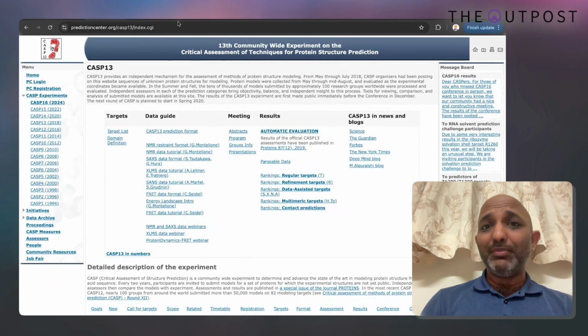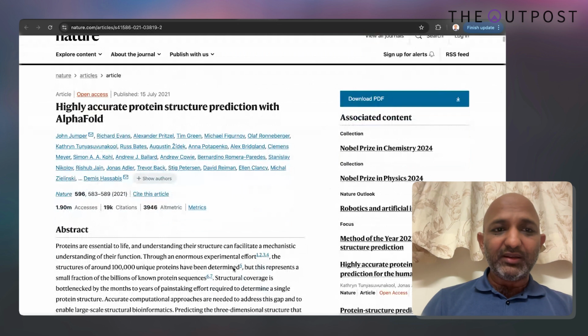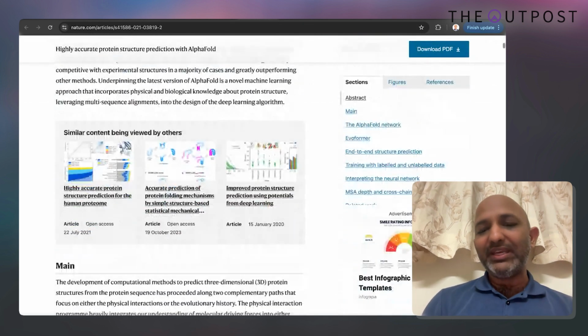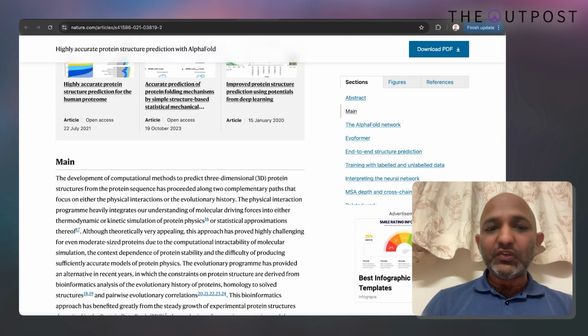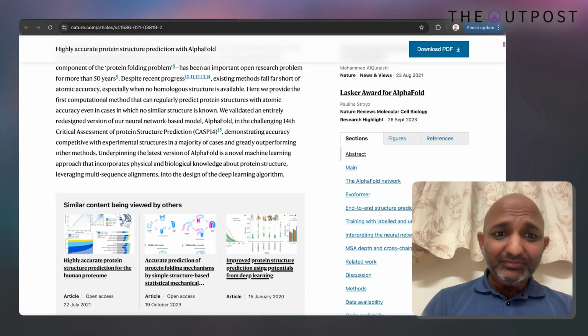AlphaFold is also public. This is the paper that they published in 2021 for AlphaFold 2 on how it does very high accuracy protein structure prediction. Super nice.